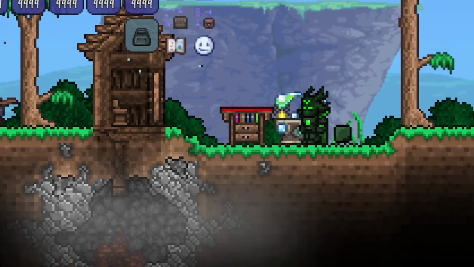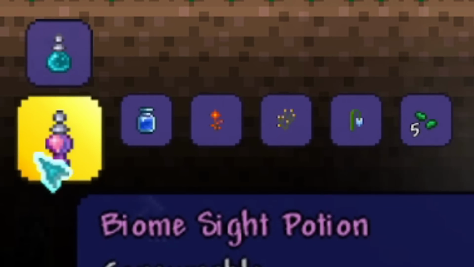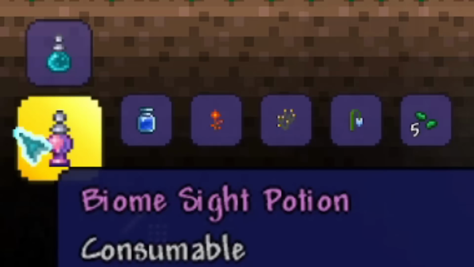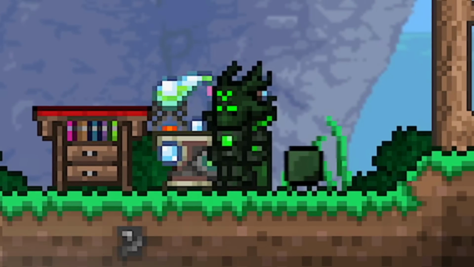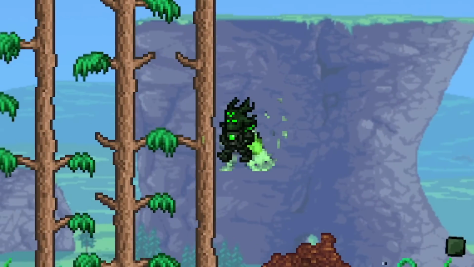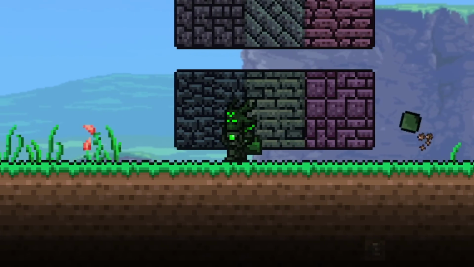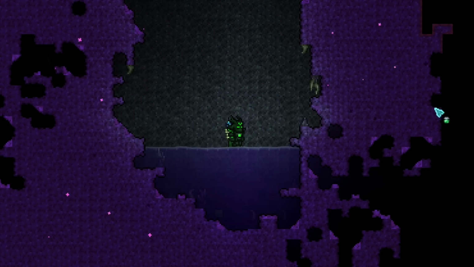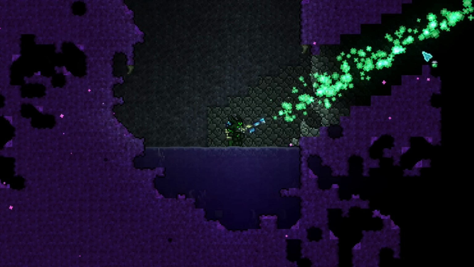You craft this using Fire Blossom, Blink Root, Moonglow, Grass Seeds, and a bottled water at a placed bottle or alchemy table. Drinking the potion will cause corrupt and crimson blocks to glow, similar to how the Spelunker potion works with ore, and that will allow you to more easily find the pesky infection spreading tiles.